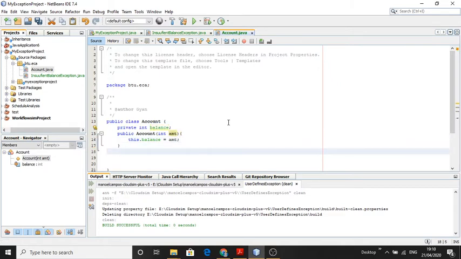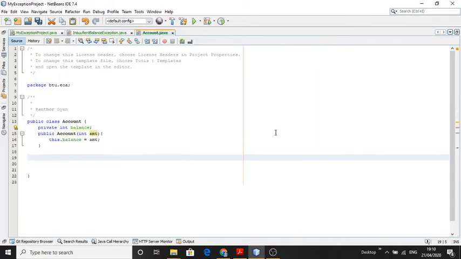Now we create one more method, that is check balance.